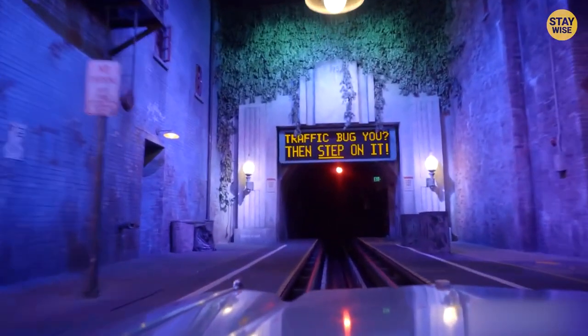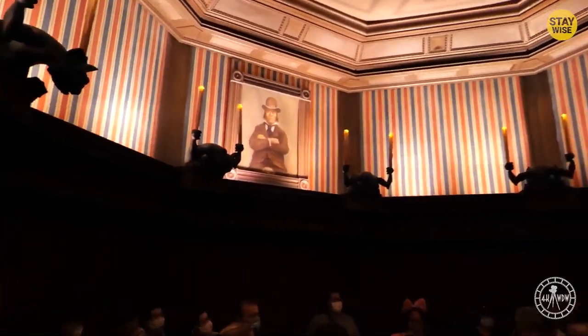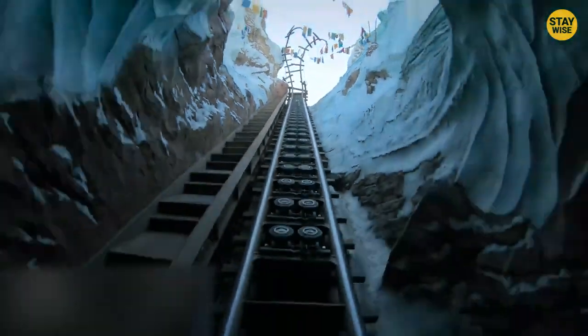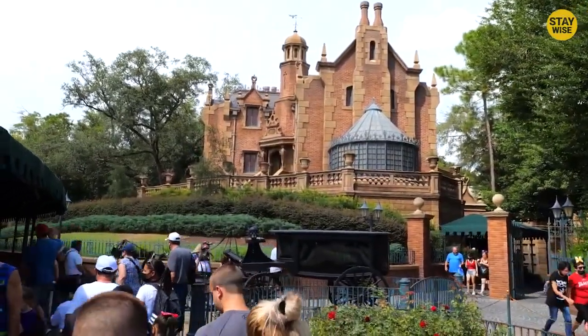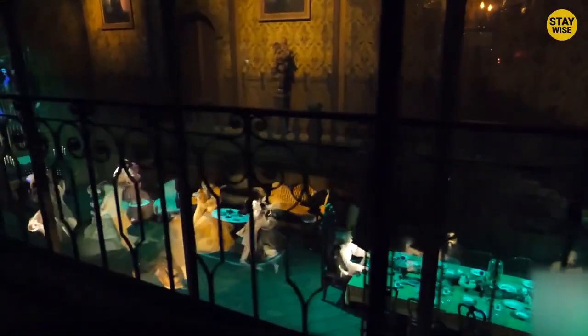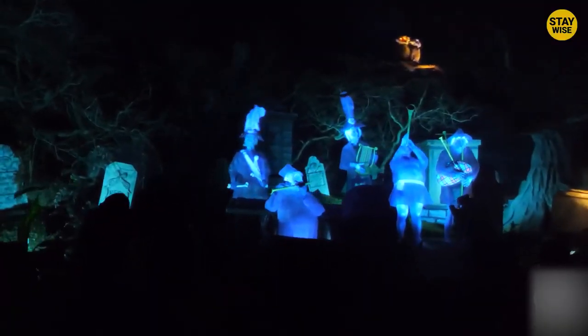If you thought these rides were dangerous and scary, now we're gonna take a look at rides with terrifying supernatural presences, rides where pirates shoot at you, and rides that travel backward. Number 7. Haunted Mansion. The Haunted Mansion is likely at the top of your mind when you think about terrifying rides. This ride was made to be scary, and it goes further than most haunted attractions. The ride's motion isn't frightening, but the images are undoubtedly terrifying.